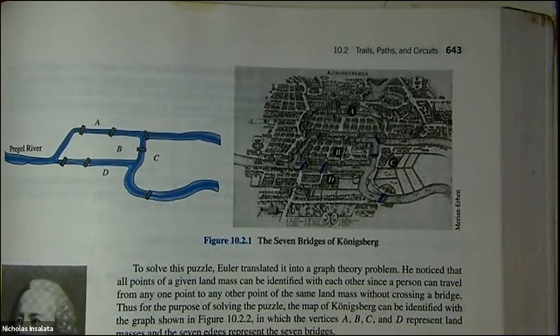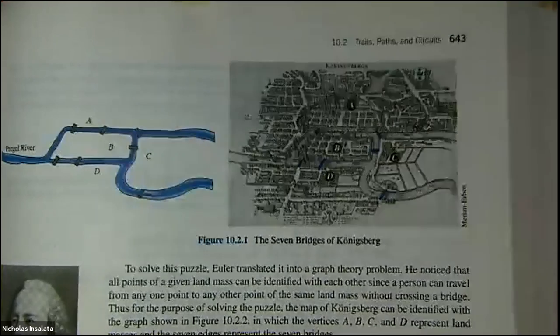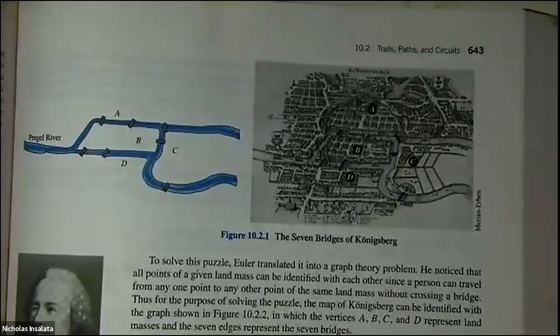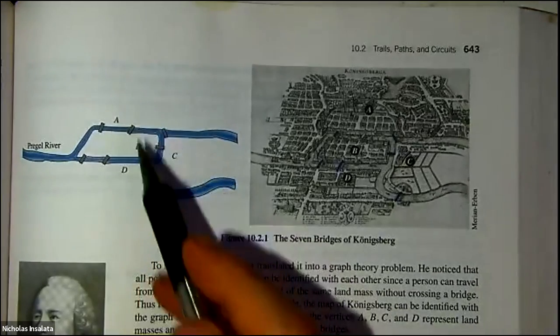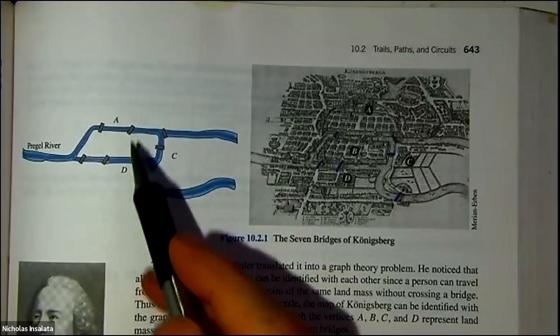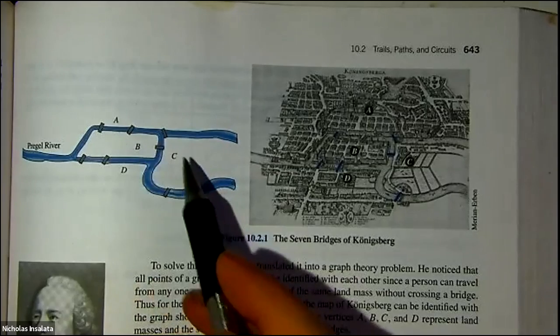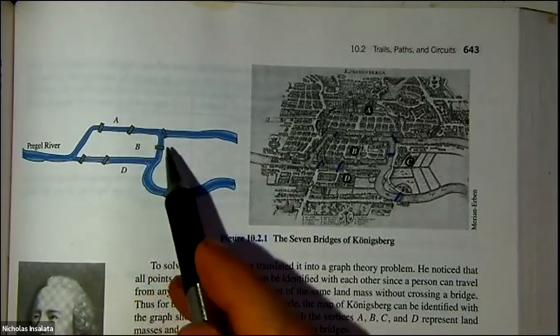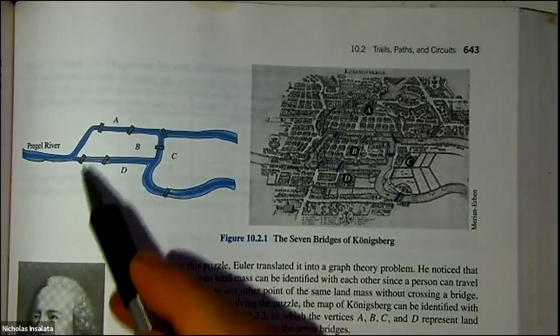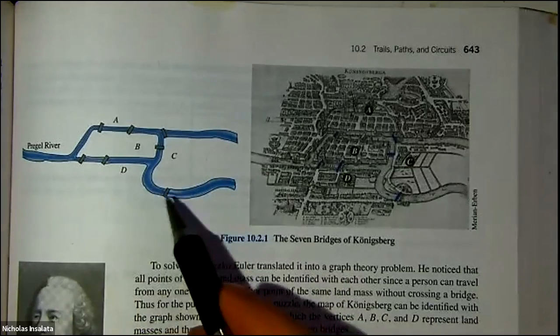But, as always, mathematicians are efficient, AKA lazy, right? And he didn't want to cross any bridge twice. He wants to cross every bridge exactly 1 time, right? And that's the problem of Königsberg. So if we think of this as a graph, we've got region A, which is connected to region B by 2 bridges, right? B is connected to C by 1 bridge, A to C by 1 bridge, B to D by 2 bridges, and C to D by 1 bridge.